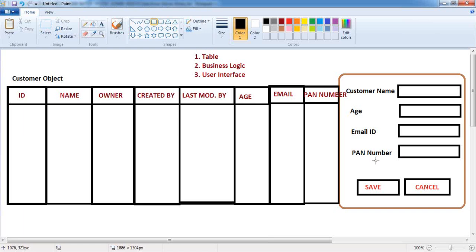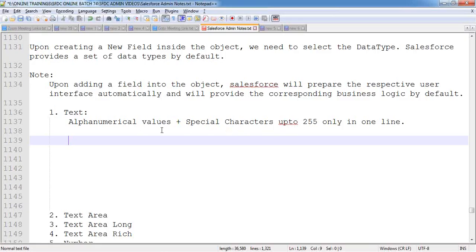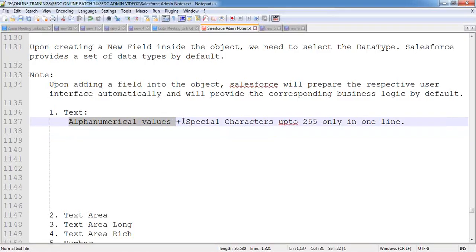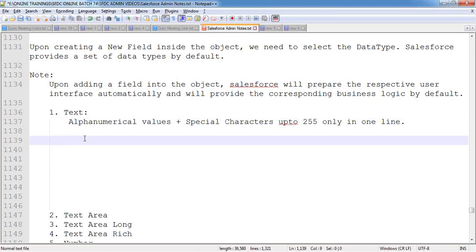So if I select the data type as text, it will allow alphanumerical values along with special characters up to 255 characters inside a single line. We can't enter the data in multiple lines with the text data type, only in one line.